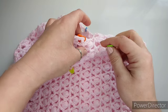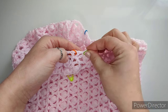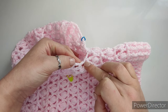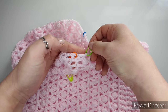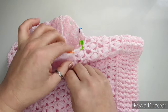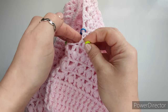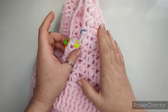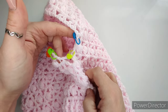And then we are going to mark the place where our puff stitches are going to be, that we need to add to establish the pattern right here. So this is the chain right here and the double crochet. We're going to be putting those puff stitches into that double crochet. So I'm going to mark that right here. This is the double crochet and this is the chain three. And exactly the same on the other side. See the double crochet right here? I'm going to mark that. This is where my puff stitch is going to be. Now you don't have to mark that. It's not that difficult. Just for somebody that perhaps is a beginner, that might actually be easier.